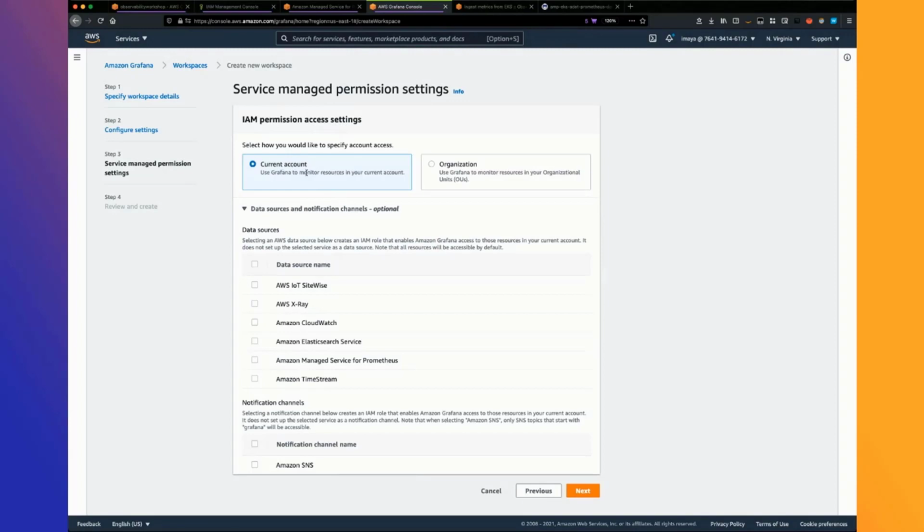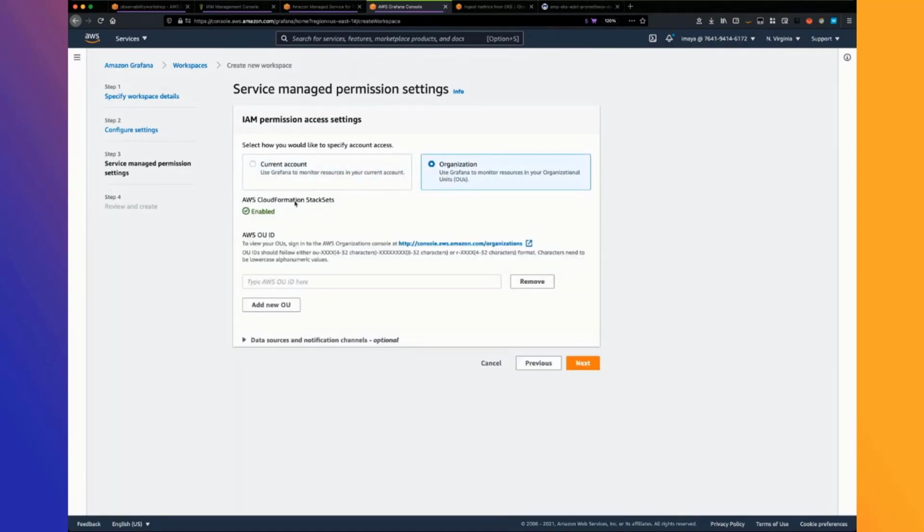On this screen, you can set the workspace to have access to the current AWS account, or you can make the Grafana workspace have access to multiple AWS accounts in your organization. That is something you would do here. You can provide the OU ID, and you can provide multiple OU IDs, and we'll use CloudFormation stack sets to deploy the IAM roles.